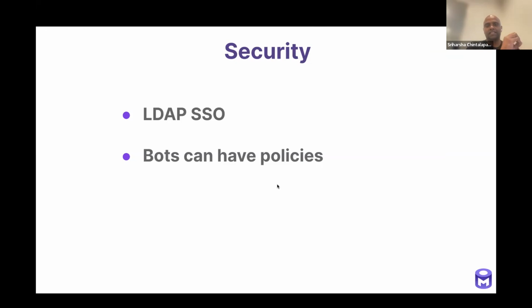Even for a table, changing the owner or description doesn't need to be applied to a profiler bot. So going forward into the next releases, we want to take automation to the next level, and we are setting up the ground level work for that by providing policies at the bots level.